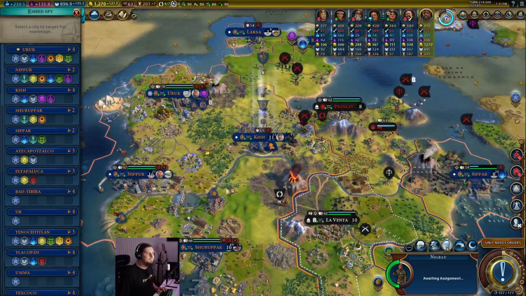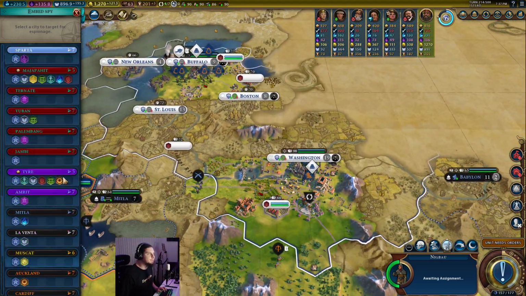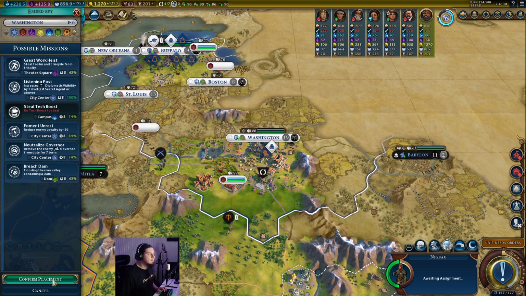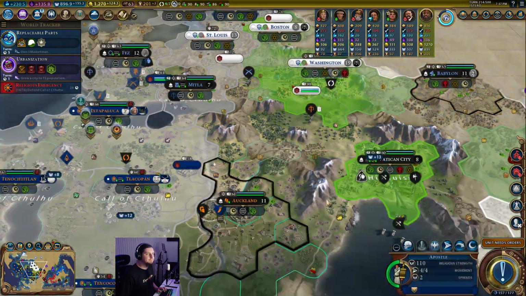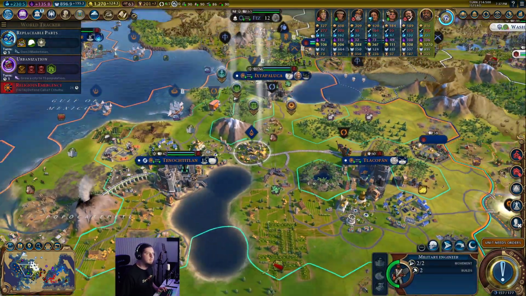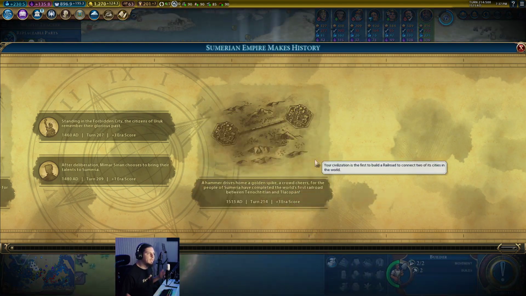So, I've got a new spy, and I'd very much appreciate sending him to Washington to get stuff. Confirm placement. Okay, so let's keep converting the cities over here to the Call of Cthulhu. And we just completed our first railroad, so choo-choo, all aboard.